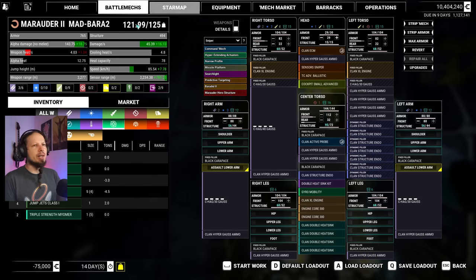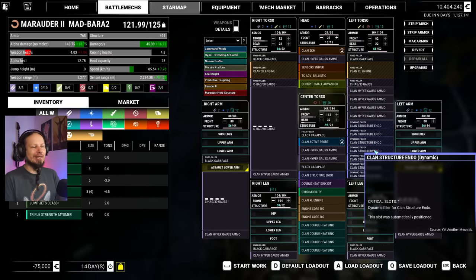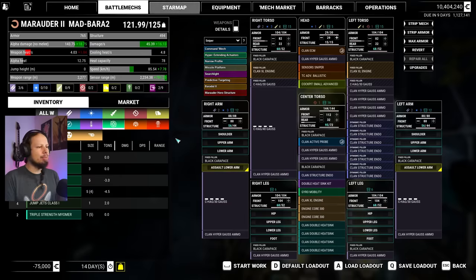We're also horribly under tonnage, I just realized. How do we change that? Seriously. We are already maxed out on armor. We are already maxed out on slots. So again, we have some bottlenecks here that we are not really utilizing correctly. Clan Endo. Hold up, hold up.